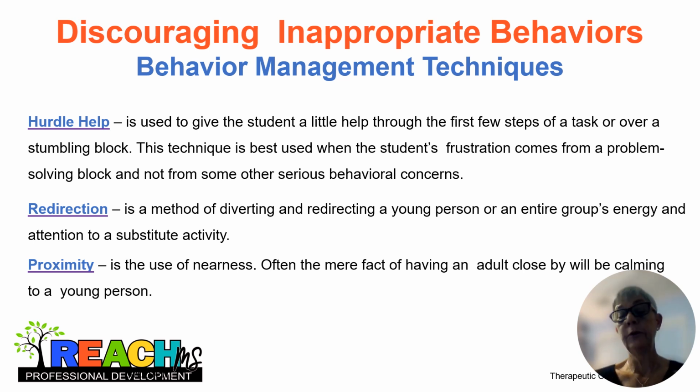But I use this in adult trainings, and you all know teachers are the worst in trainings. And so, I'll be doing my thing up there, and there's a couple of teachers at the back table who are talking, and I don't stop what I'm doing, I just walk back by the table and stand next to them, and that stops it. So if it works for adults, you know it's going to work on kids, right? So proximity, just the nearness of the adult.